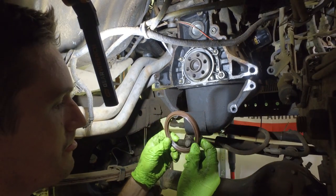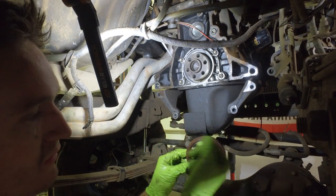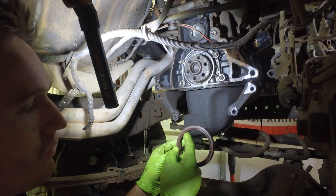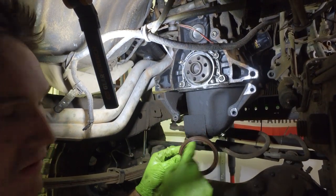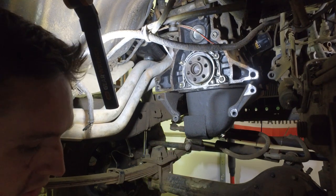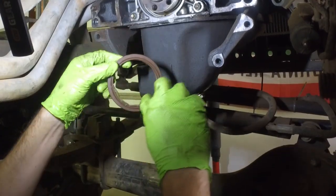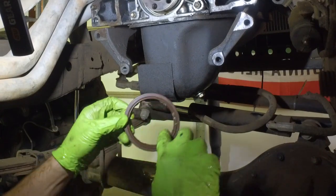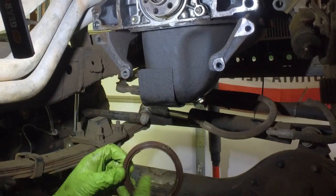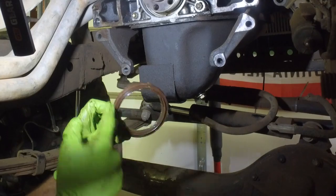We have our new seal here. Pro tip when putting in seals: you want to make sure that the lip that's going to be sitting and sealing — in our case, against the crankshaft — has a little bit of grease inside it so we keep it all nice and sealed as well as we can. All that entails is taking a little bit of grease, putting it inside our ring, inside our seal, and just spreading it around. Lube is good for your engine. Get as much on there as you can without making it extremely messy. You can almost never have too much lube.